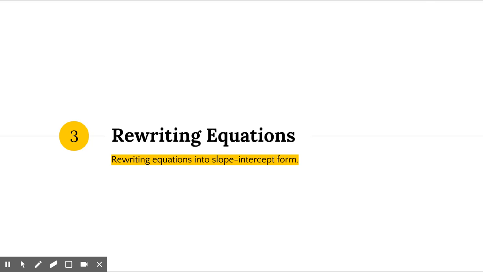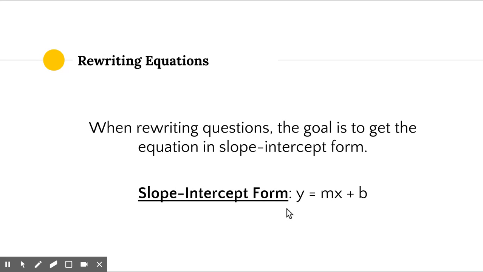All right, our last part of these notes are on rewriting equations, and I think you guys will find this a nice change from what we've been currently doing, and it's really easy because it relates back to working with equations. Now, when rewriting equations, the goal is to get the equation in slope-intercept form. That means you're going to be given an equation where maybe the x is on the left side or the y and x are on the same side together, and you need to move those variables or those constants around so that it is in slope-intercept form, such as y equals mx plus b.